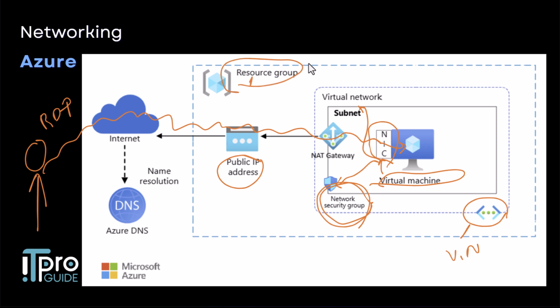So first you have to create the resource group, then only you can create a virtual machine, virtual network, and other things. So that's it in this video. It was a comparison of the on-premises virtual machine and the Azure VM setup.